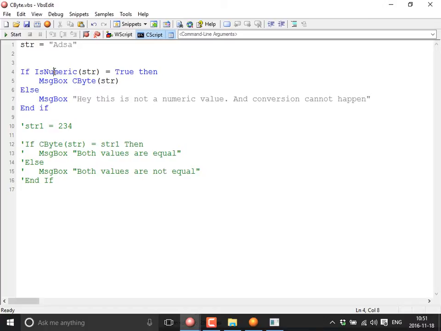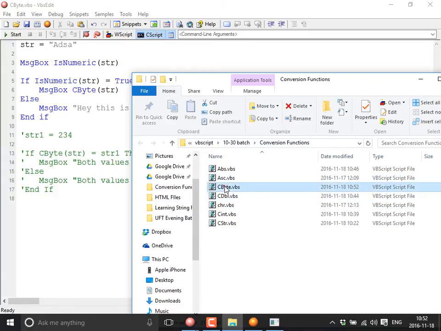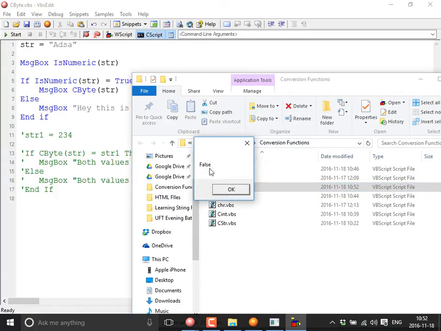See, IsNumeric, you can write without a condition, you can take the result into another variable. But the thing is, you must validate it, right? Whether it's numeric or not, true or false. Now let's say here. That returns some output, and here you're just comparing the output, that's it. If you don't compare, it will just return the output. What is it returning? False. So it's false, then obviously this will not match, it will come here and execute.